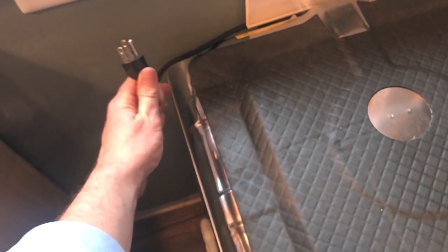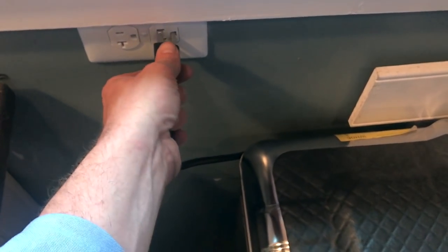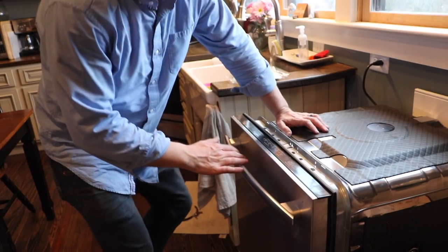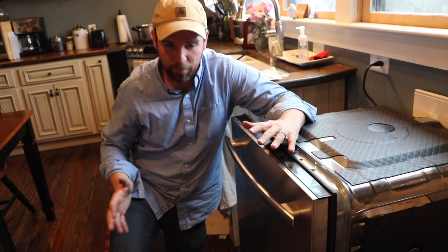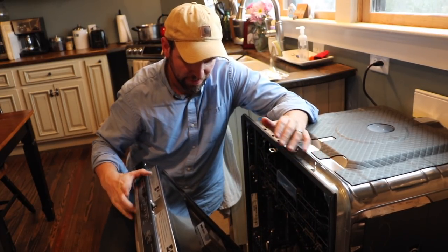I don't see any leaks under there. I'm going to go ahead and run this power cord out the back side and use one of our outlets up top — plug it in for now. Because of where the wire is, I may end up having to hardwire the dishwasher. That five-foot cord really doesn't get you very far — we're just barely making it up here to the top. As I give this a test run, I'm going to leave that bottom plate off so I can see under there and make sure everything is working as it drains.